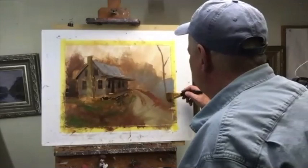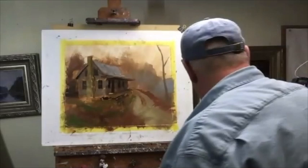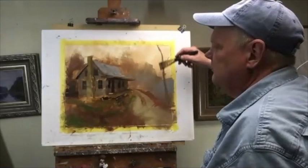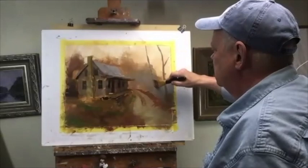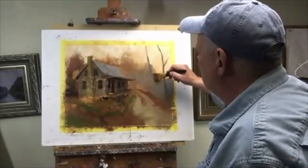I'm using right now that color mix of alizarin crimson and phthalo green, cut with a little bit of white. Not dark enough, but it's going to give me the base where I'm going to go. Put them in just a little bit darker here and there.